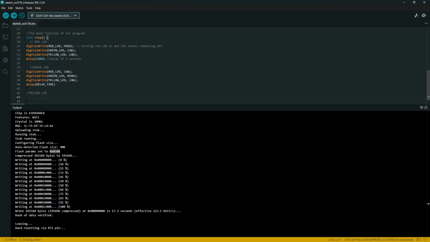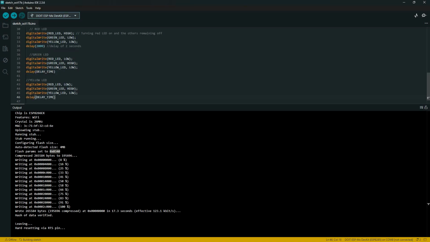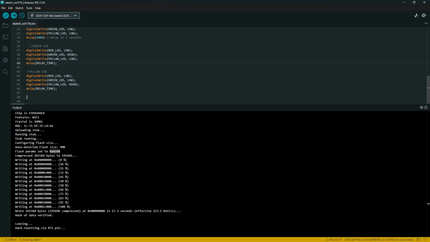Yellow LED, we paste it there, and change the other values. This we want it to go low now, and the yellow one we want it to be high. After that, you close that one there, and this one too, and that is done. But now I want it to have some change. This is a delay of 2, this is a delay of 3 seconds. Now I want to change this one to a delay of 4 seconds. Let's just do that.